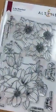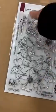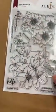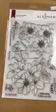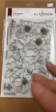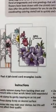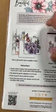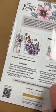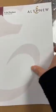Okay, in the woodland. So they also like to do an outline stamp. Les outline stamps sont là pour que vous pouvez étamper, l'embosser, puis colorer aquarelle ou avec tes marqueurs Copic comme tu le veux, okay? And again, we know they always give us beautiful samples. Si vous voulez voir plusieurs échantillons, premièrement, dedans, dans le paquet, if you didn't know this about Altenew, I am going to show you in one of them that they give you a lot of information. Ils vous donnent beaucoup d'informations dans le paquet.